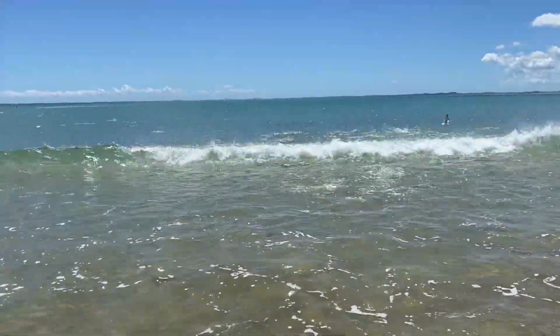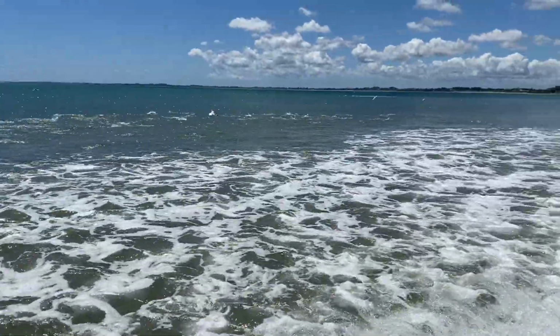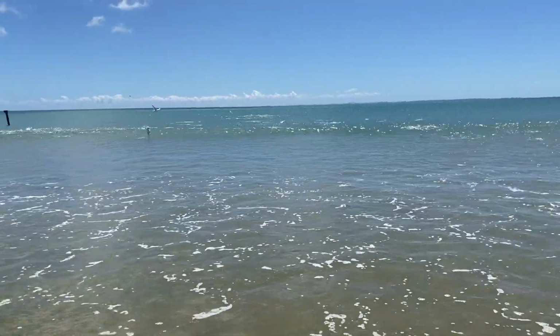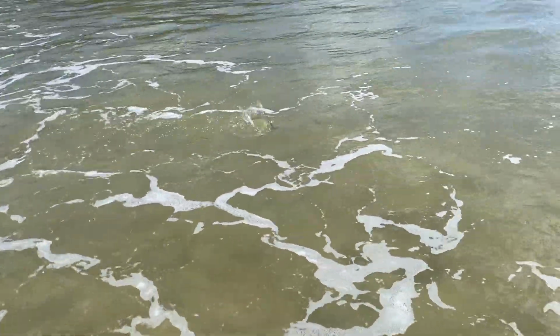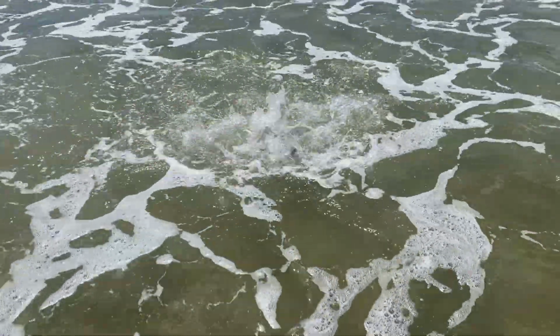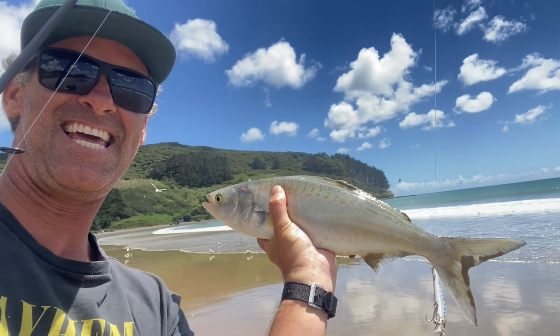Dude, look at this. This is crazy. Freaking bait balls just slamming everywhere. I got fish on. Look at this. Just getting slammed right now. What? This is sick. They're like literally running to my ankles right now. Look at that. He's right here. Right under my nose. Oh, sick! Where'd he go? Come on up. Little kahawai. Got him. Like the third one already.